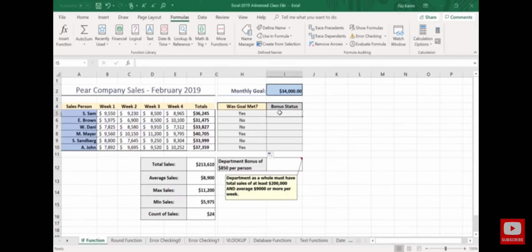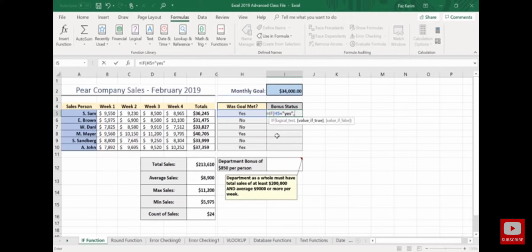I'm going to type equal, type in IF, hit the tab to autocomplete the IF function for you, adds in the parentheses, capitalizes everything for you, makes it look consistent. Now for the logical test, it's if this cell is equal to the word yes. I want to show you that I'm not capitalizing the Y inside the IF function. The Y in the yes is capital here, but it's not capital here. That's because it is not case sensitive. It's not checking to see uppercase and lowercase matches. It's simply checking to see if the characters match.